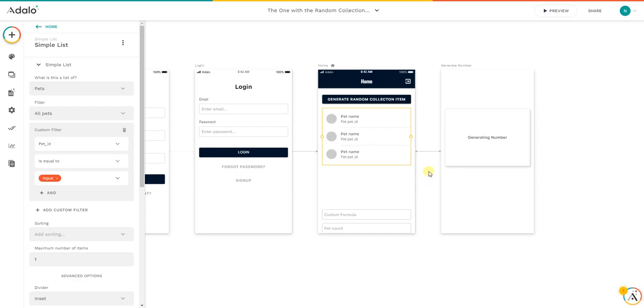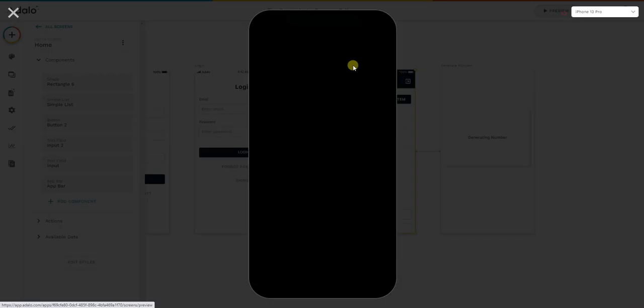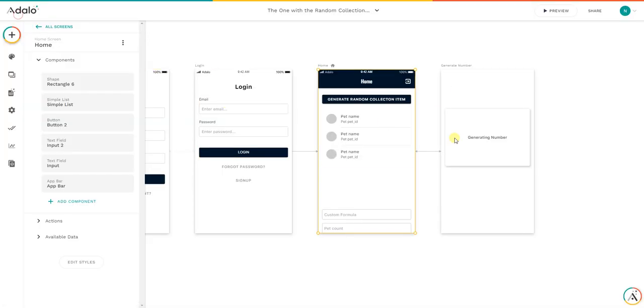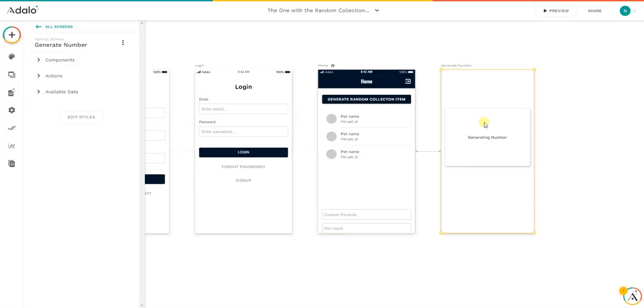This now has a twist because I had to add another screen, because if I would be here in the home page where I want the random number to appear and then to generate that random value, and when I click the button, I have to trigger again the random. And in order to do that, I had to add another screen called whatever you want, generate a number in this case with the kind of a modal.